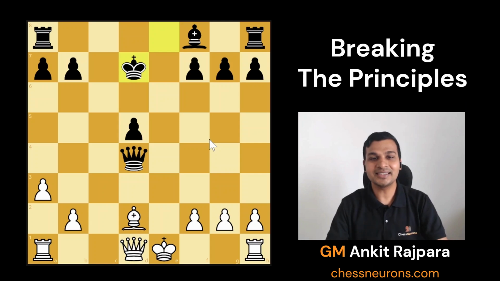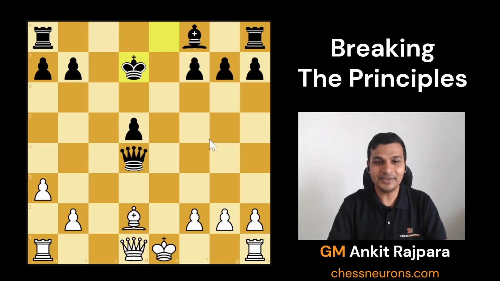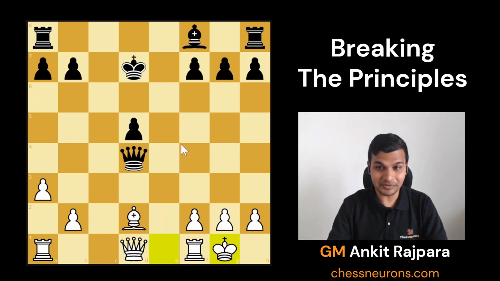Now look at the king in the center, and then first of all, before attacking our opponent's king, it's extremely important that we make our king safe. So you can play castle, and then even though black's still a pawn up, look at that king, it's going to be extremely weak.